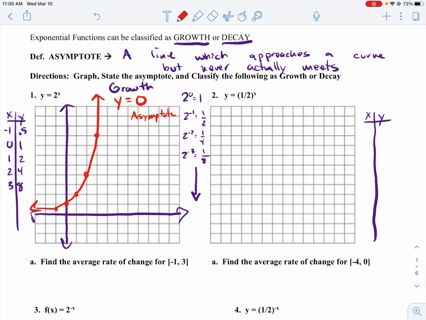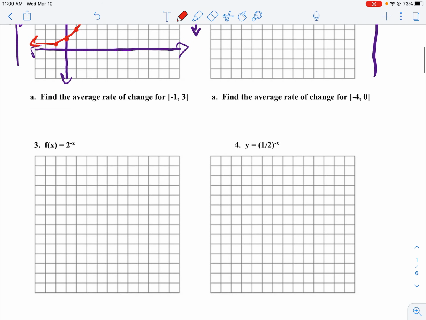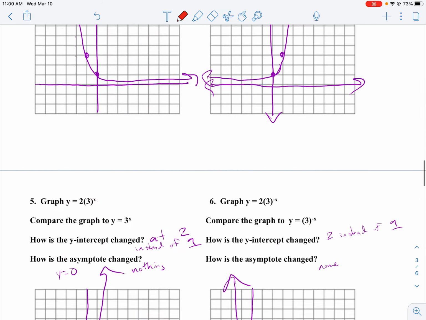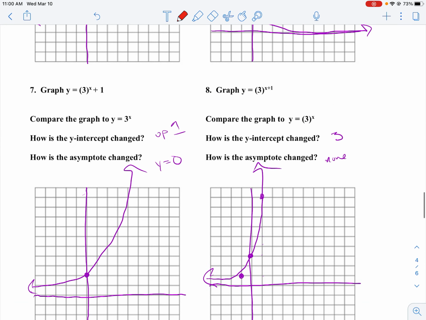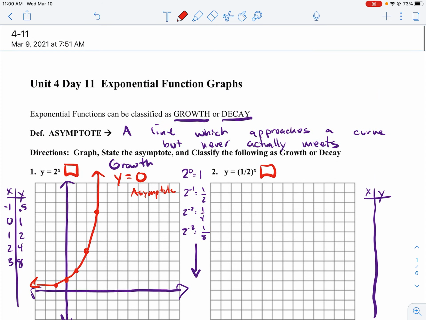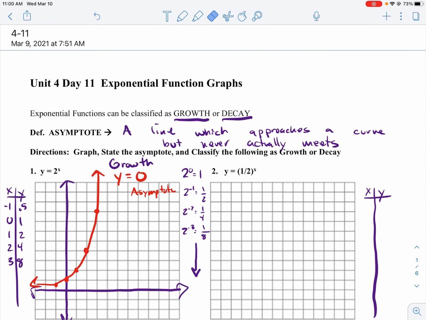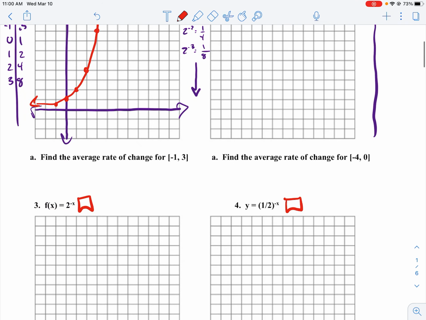Asymptote. Okay? And when we get to transformations, you'll see that there's nothing attached to these numbers, right? If you look down below, in one of our homework problems, we had this +1 attached here. And what did that mean? Our graph was shifted up 1. So in all of these, technically, the asymptote is listed there, we just don't see it. It's +0. You can add 0 to something, it doesn't affect anything.